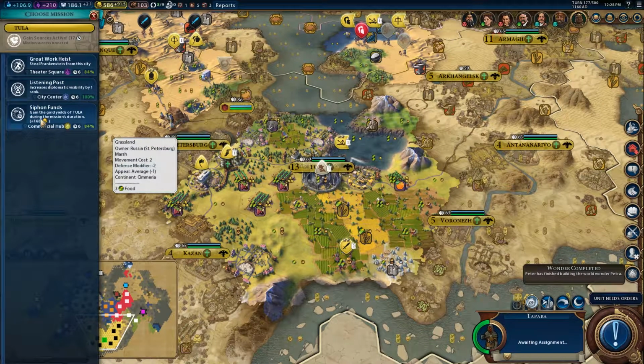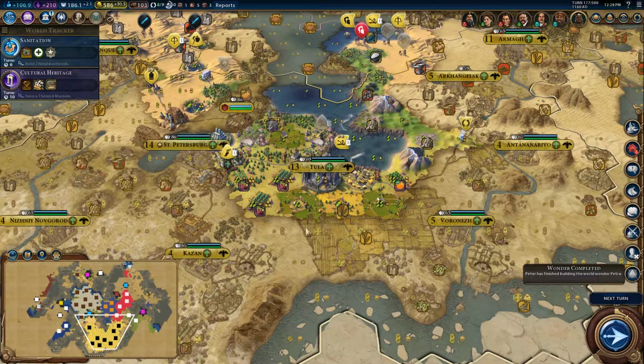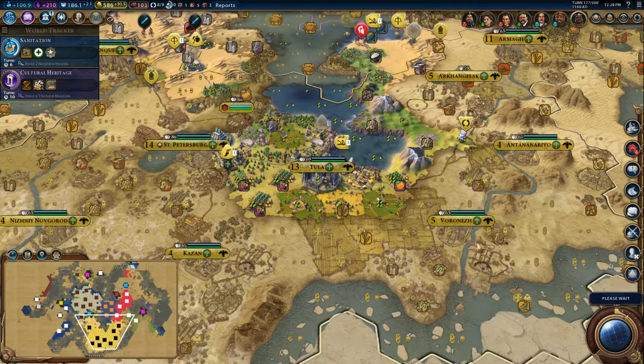Let's see here. I could steal... Alright, so I have built up my spy now to the point where I can steal Frankenstein. So let's do it. It's good news, good news. And let's go to the next turn.